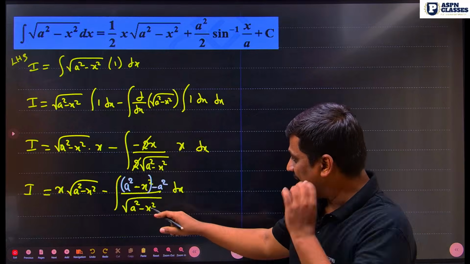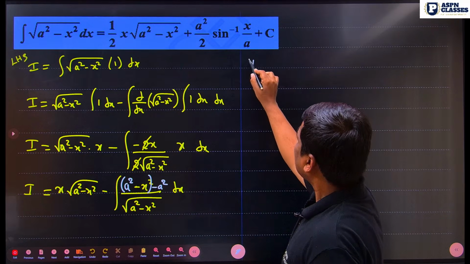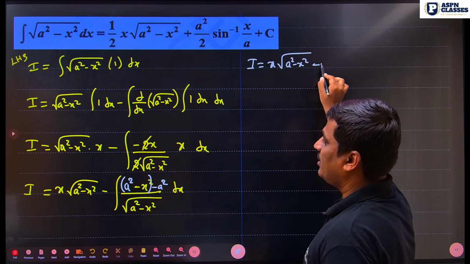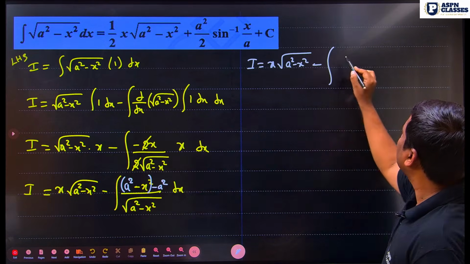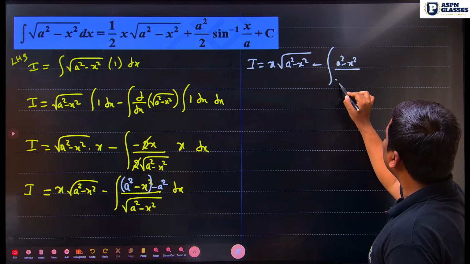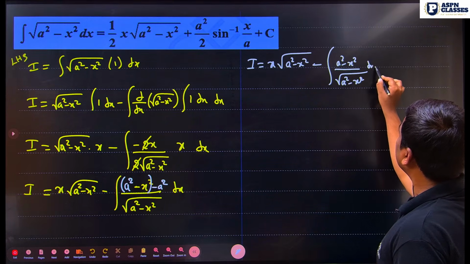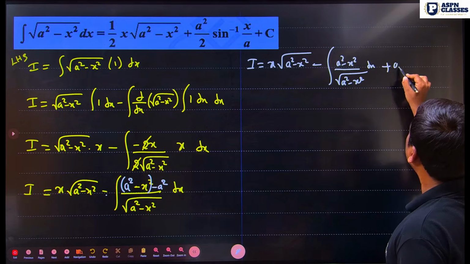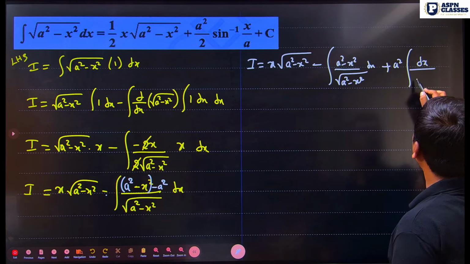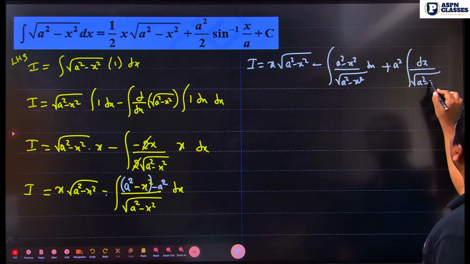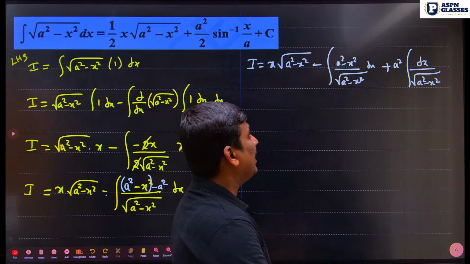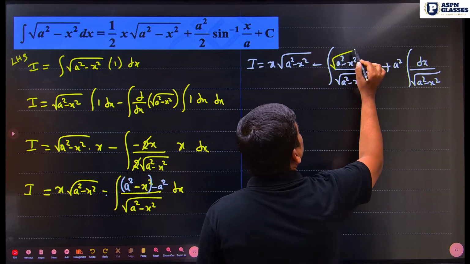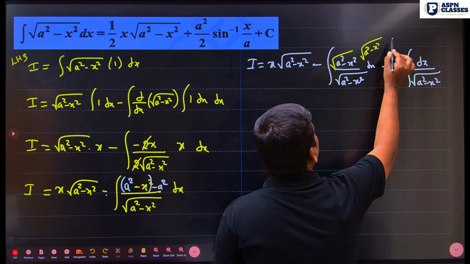Okay, so now I'm going to divide these two brackets separately. I is equal to x root of a square minus x square, minus integration of, what is the result here, a square minus x square whole divided by square root of a square minus x square dx. And here it is a minus sign, there is one more minus, so minus minus gives plus. Here also I'm going to take a square as a common factor outside, dx divided by, in the bracket, the denominator a square minus x square. Okay students, so now observe, again I'm going to take this part as 2 times root. So I'm going to take this one time here, and again one more time a square minus x square. So that is very clear.